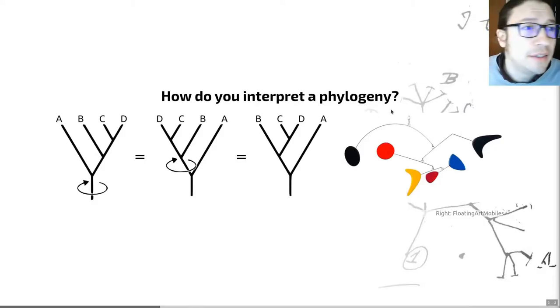So that is how we might describe a phylogeny, but there are some tricks out there that can get you, so you need to be a bit careful of these. Think of phylogenies as something a bit like one of these mobiles that's shown on the right hand side here that can twist around but still show the same thing. So for example, here we have a phylogeny showing the relationships between A, B, C and D. C and D share a common ancestor, B, C and D share a common ancestor, to the exclusion of A. So what you're seeing here is a series of clades.